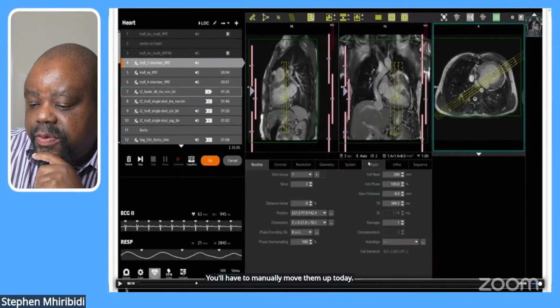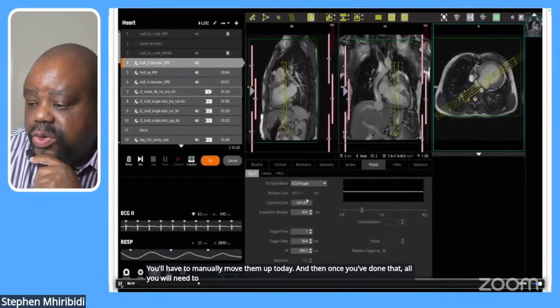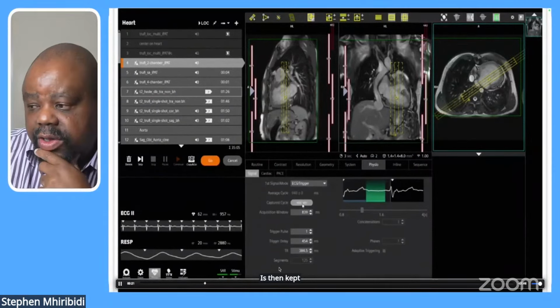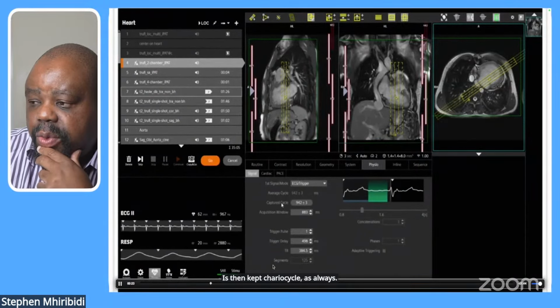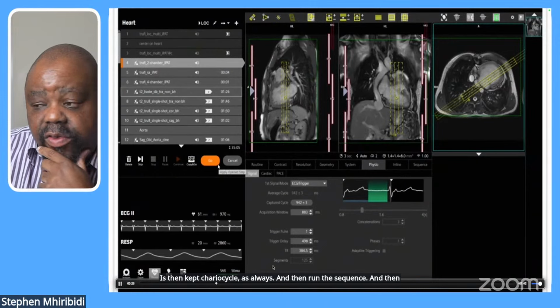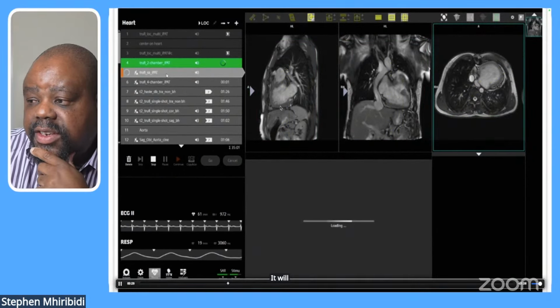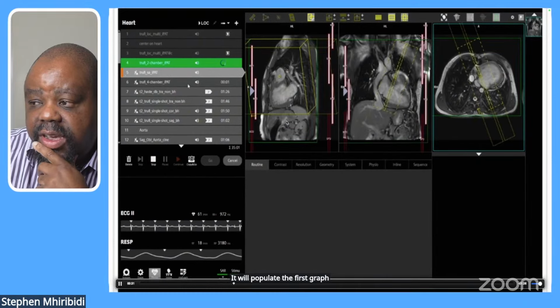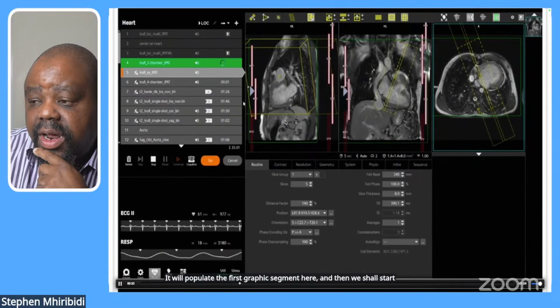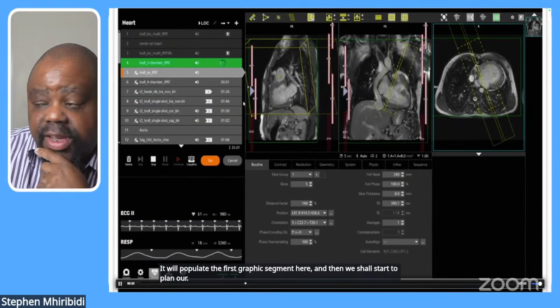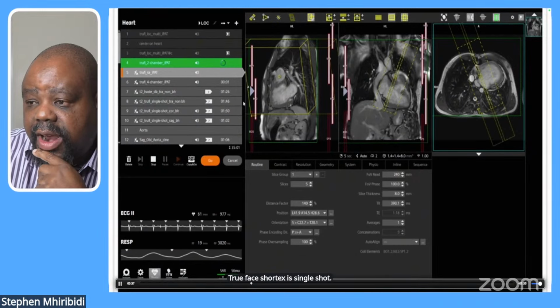And then once you've done that, all you will need to do is then capture your cycle as always, and then run the sequence. And then I have preset these such that when this one comes, it will populate the first graphic segment here, and then we shall start to plan our true FISP short axis single shot localizer.